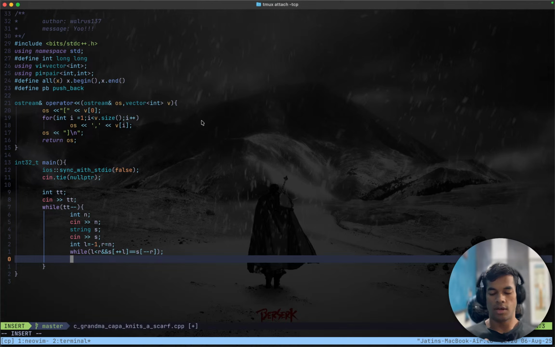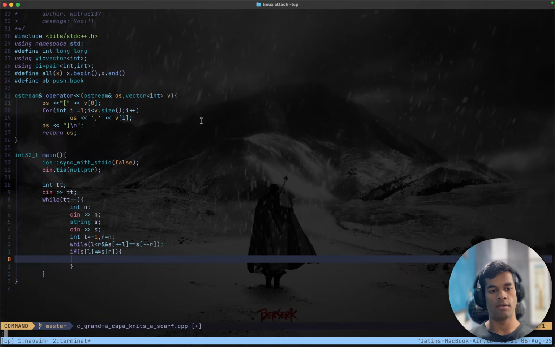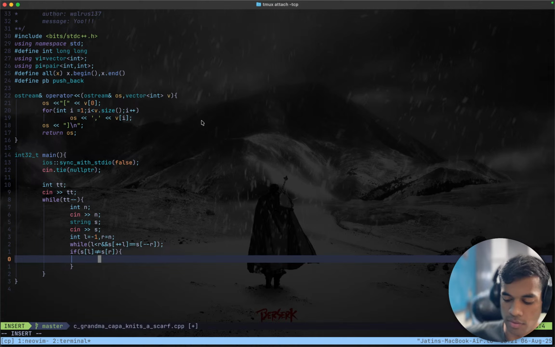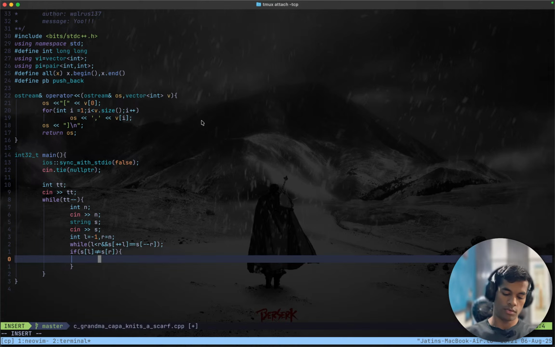If it is even, I will have them pointing here, and okay, if SL isn't equal to SR, then I have to remove one of them. So let's see which one I do have the ability to remove. First, I will loop through, I will have to loop twice. Yep, I have to check both the cases.